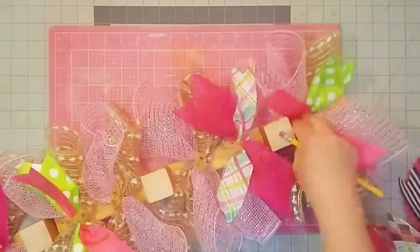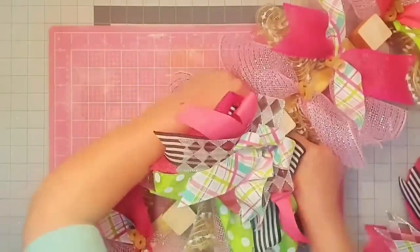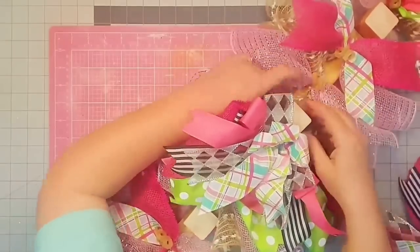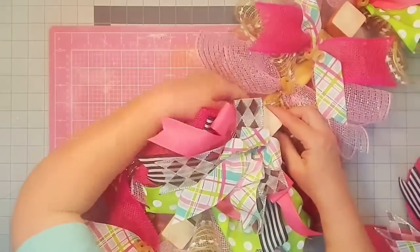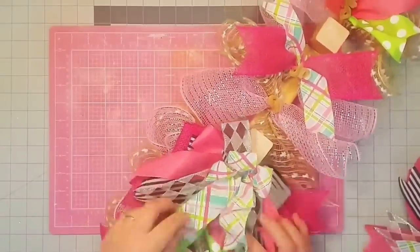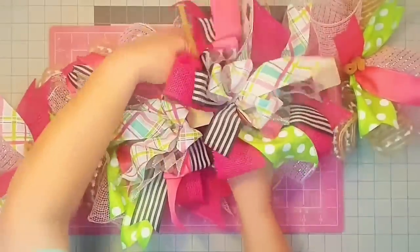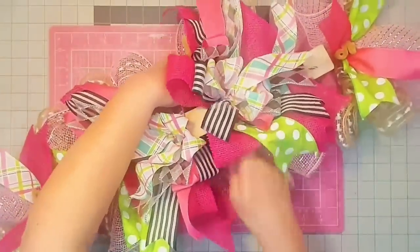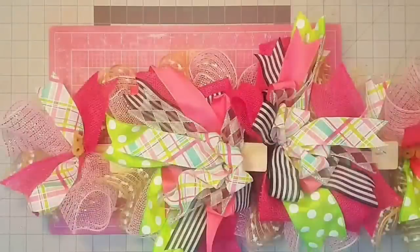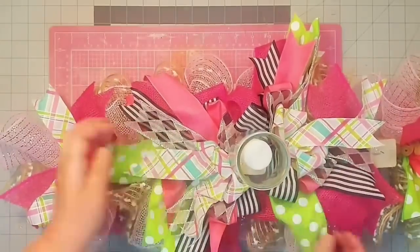But before we put those on, I'm going to put our bows right to the right and the left of that centerpiece. I'm going to attach one of them to the side of the post, and then I will attach the second one kind of towards the bottom, just like I attached the ribbons and so forth in the mesh. The reason I'm doing this in the side is because I'm going to use that also to help me attach some of our floral pieces later. And here I'm just going in and I'm going to put down the votive to make sure that our candle and our candle holder is going to fit nicely.